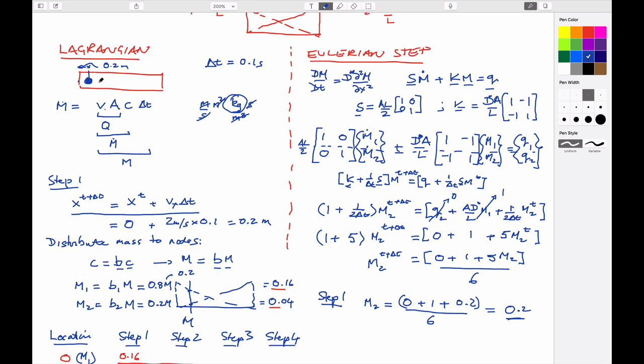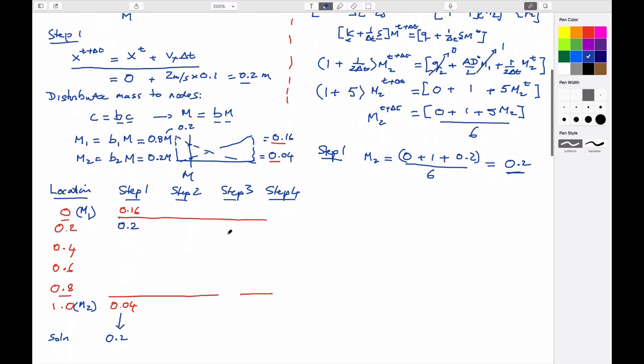Next time step, what we're going to do? We're going to take this and move this ball here, but we're also going to inject another ball. We know how far it travels in one time step. It's 0.2 of a meter. At the next time step, this value will move to this new point here, and that will be its mass. There will also be another one injected at this point here, and these others will be zeros.